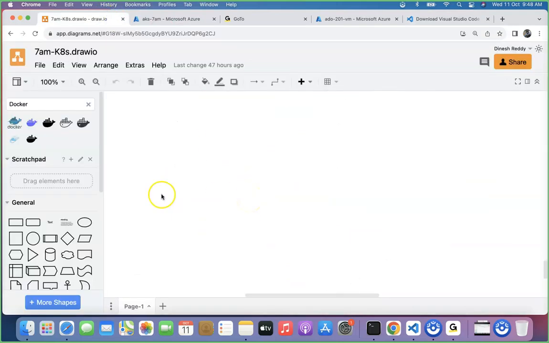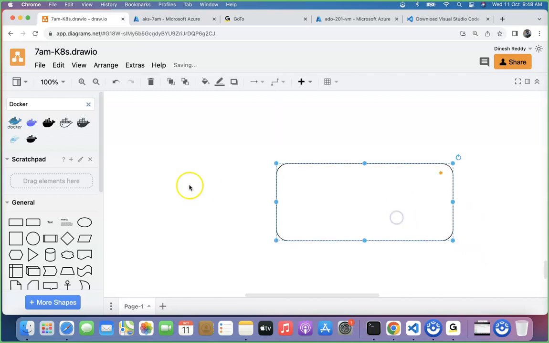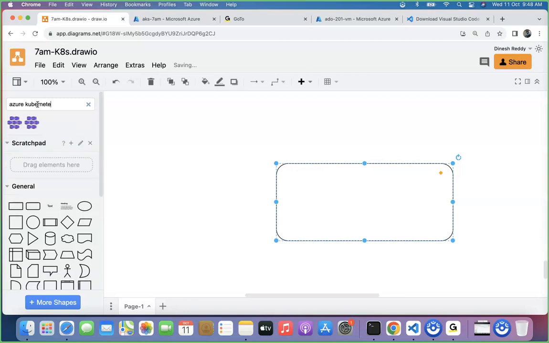For example, team, let me take a Kubernetes cluster. I'm just considering a Kubernetes cluster. This is your Kubernetes cluster. In this particular Kubernetes cluster, I'll show you what exactly you are trying to do. I'm just considering Azure Kubernetes. This is your Azure Kubernetes today, team. Awesome. Now, what are you doing inside the Kubernetes?